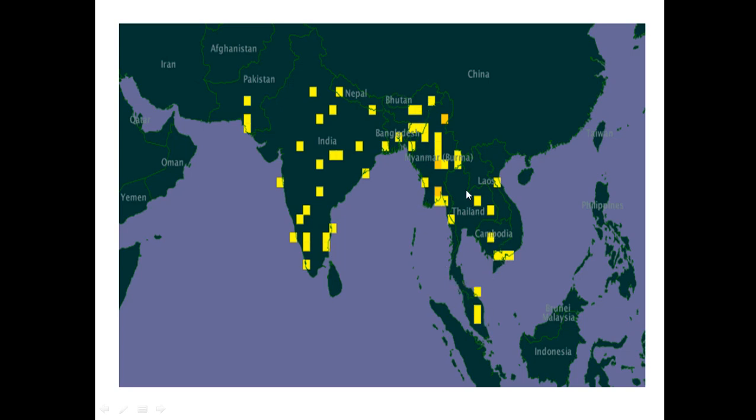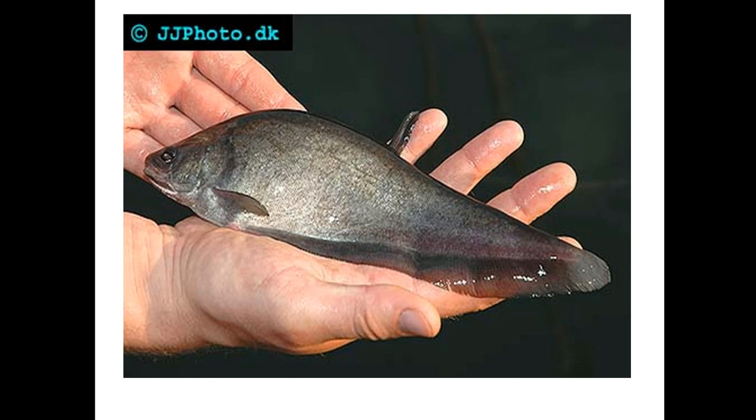This is the distribution of this fish, Notopterus, in freshwater bodies, remember, in freshwater. Even in Pakistan and almost the entire India, Bhutan, Bangladesh, Myanmar, Laos, Thailand, Cambodia, you can see these fishes. So this is how Notopterus appears. The very peculiarity is the humped back, which you can clearly see. This is the uniqueness of this fish.